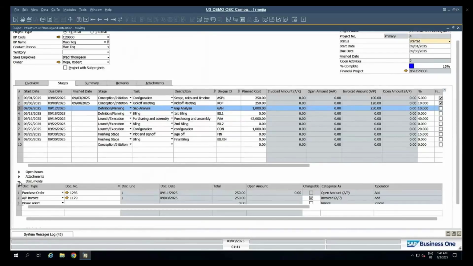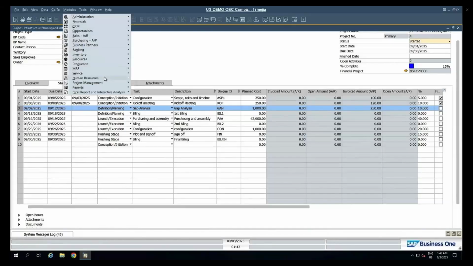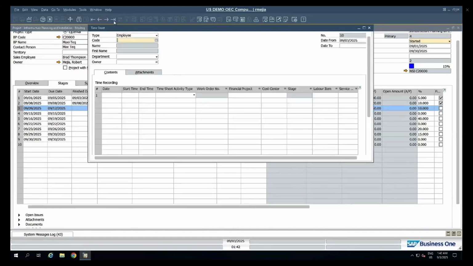Now, I also want to check on a timesheet that I created for this gap analysis process because we contracted an external consultant. So I'm going to modules, human resources, and see the timesheets that have been created.